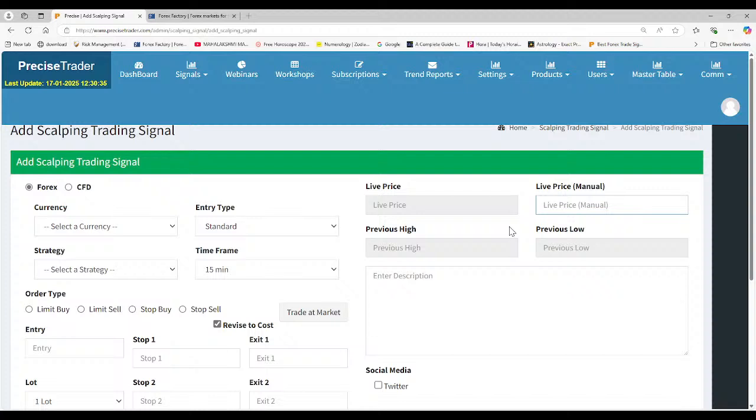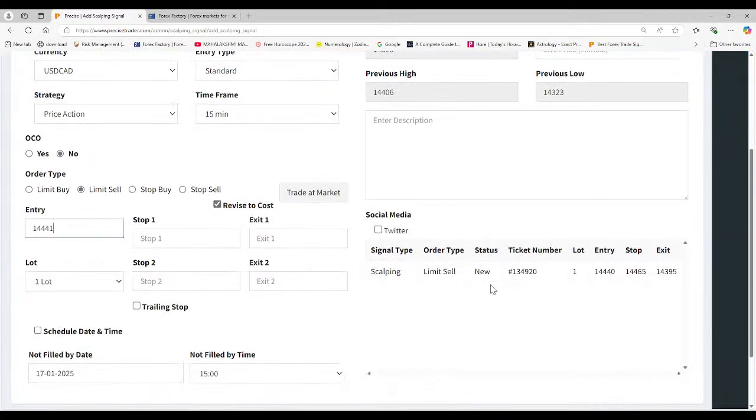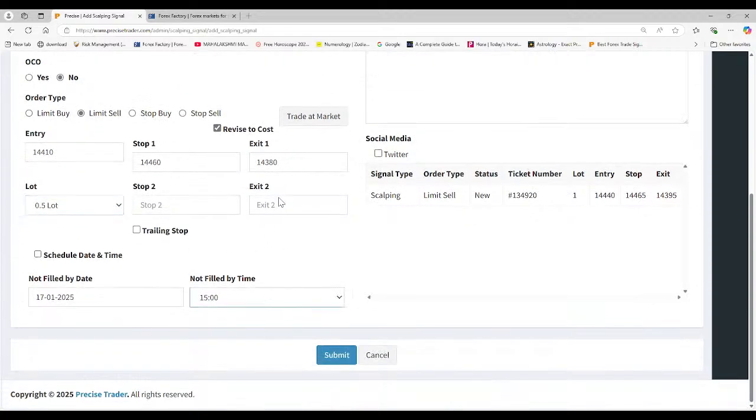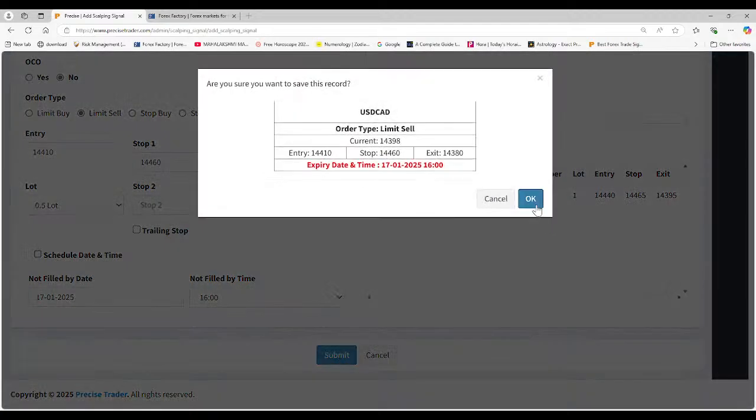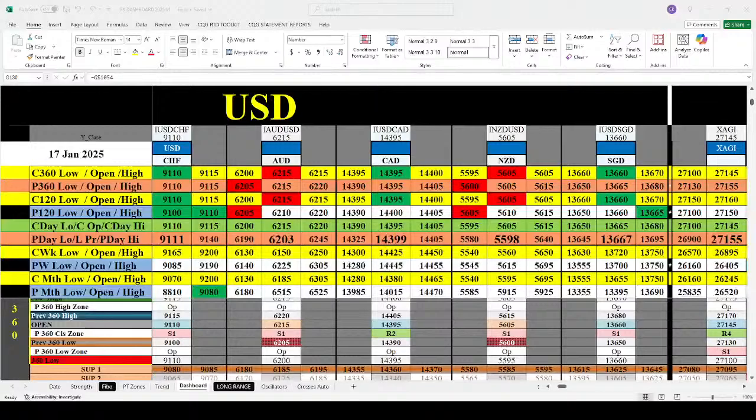Then we would go for another sell at a lower price, 143.80, and this is a half lot. This expiry we can give until 4 or 5 o'clock because market is dead slow and we are only looking for a 10 pips move. So let's see how this thing comes about. Okay, let's move on to the next cross.